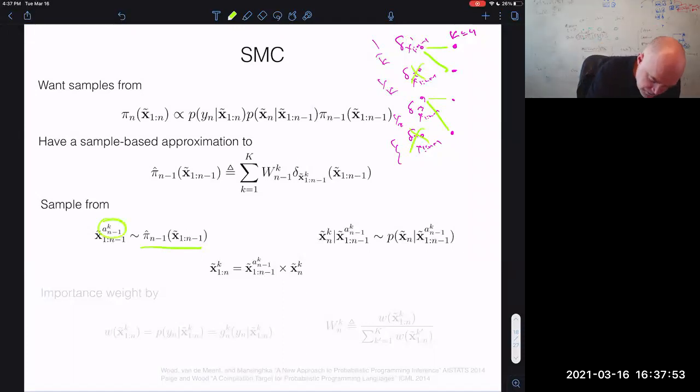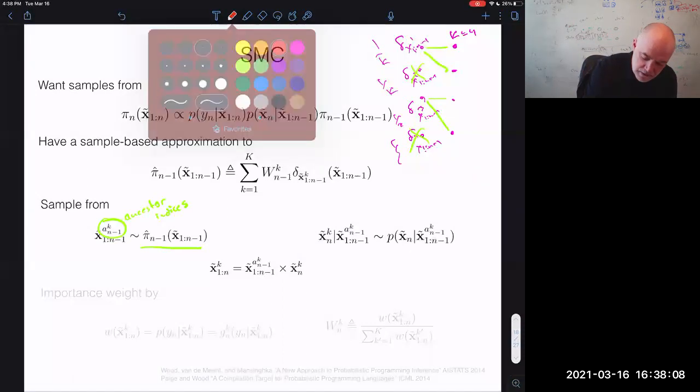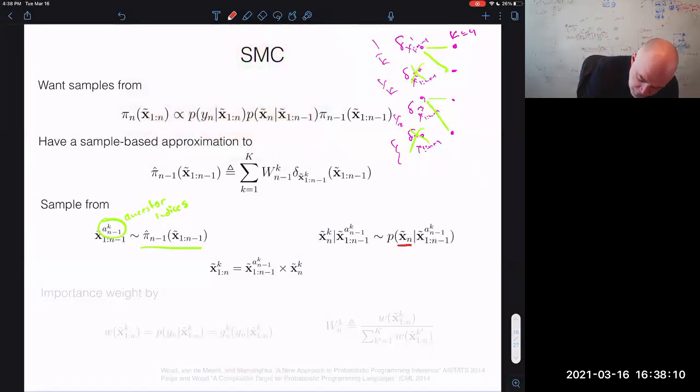That's this ancestor thing. These are called ancestor indices. Okay, so you pick some ancestors to continue. Right? Then the next thing you do is you run the program forward.